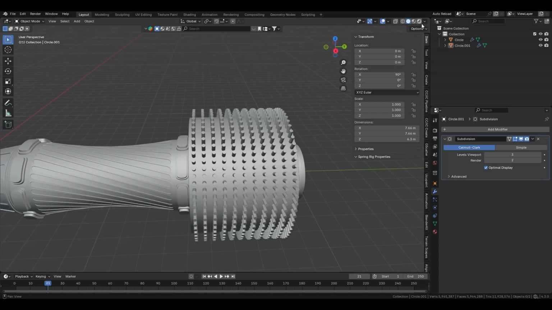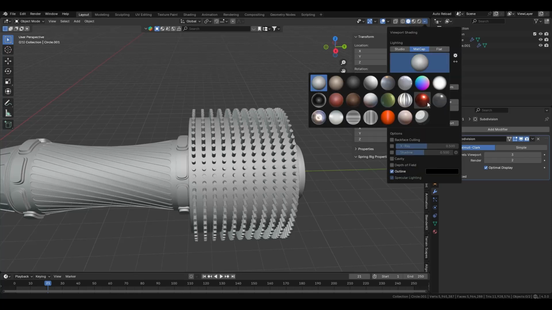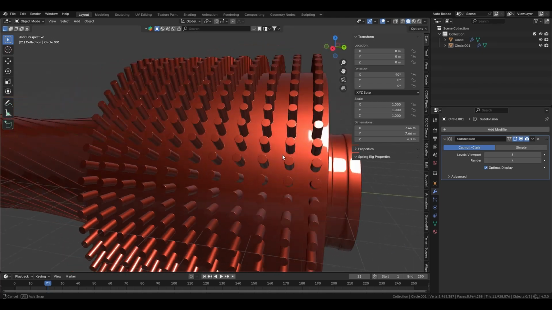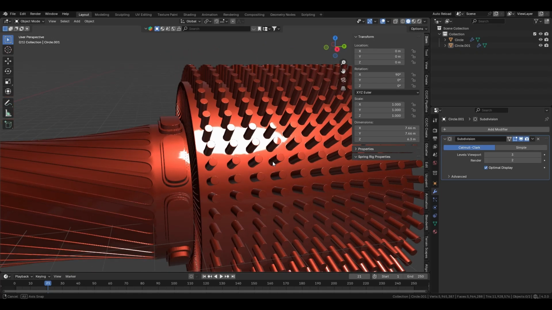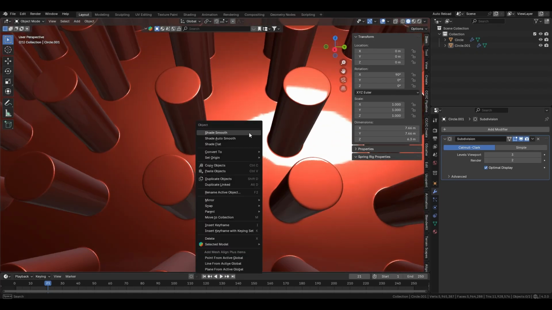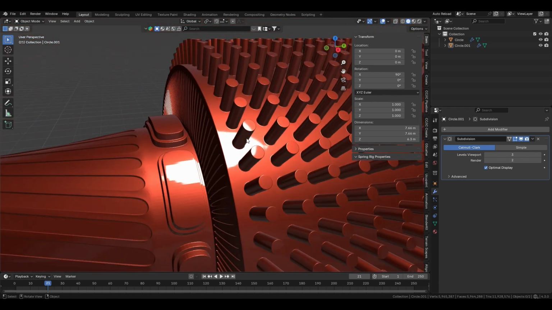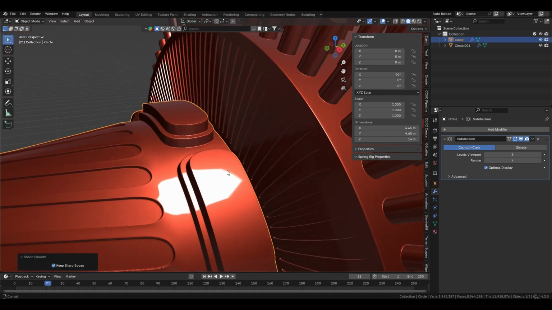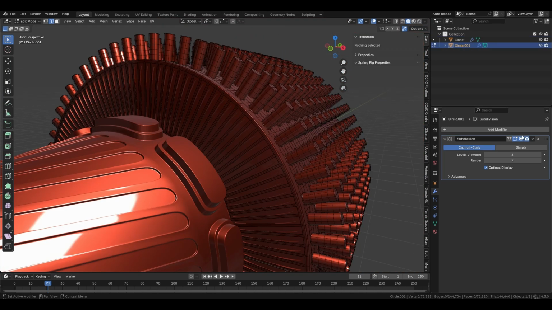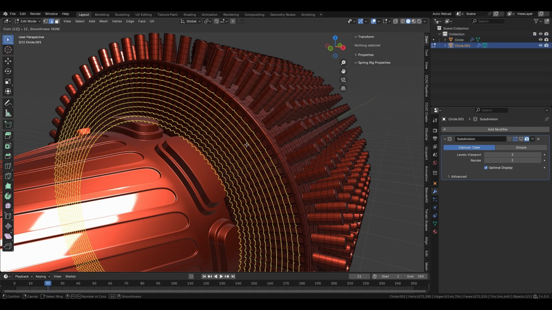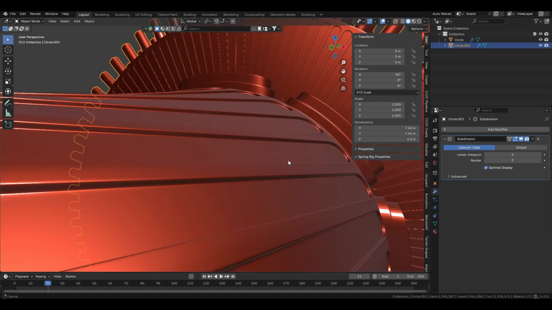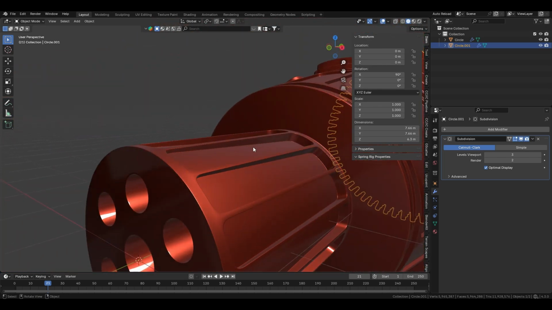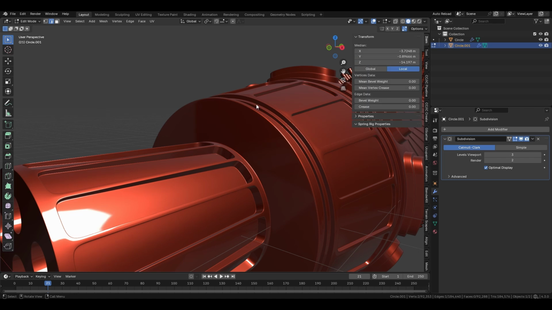Okay, now I'm going to change my matcap to this one, because you can clearly see it is shiny, right? So with this matcap we can easily find if we have any shading issue or not. Whenever I finish my modeling, I will do this and right click shade smooth, right click shade smooth, so I can find if I have any shading issue or not. I think I'm going to add 12 loop cuts. Yeah, I think I don't have any shading issues. If I have anything, I can easily find it.